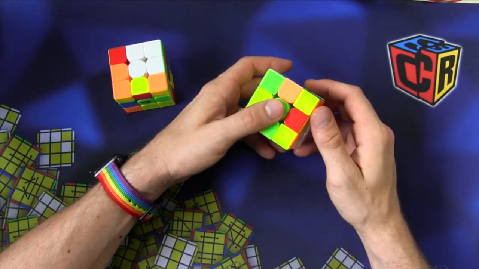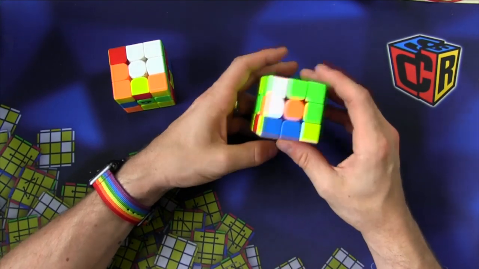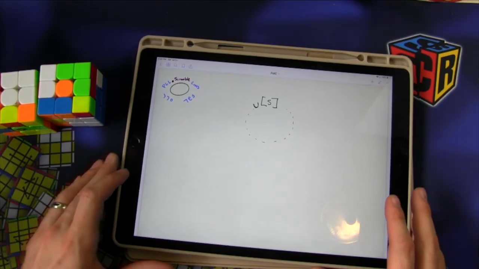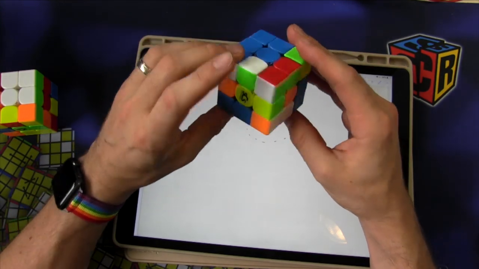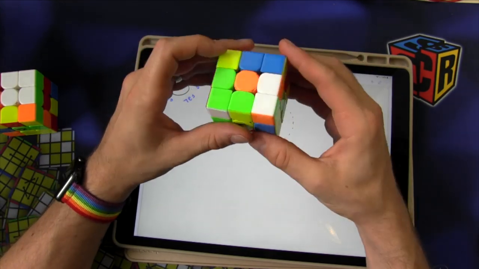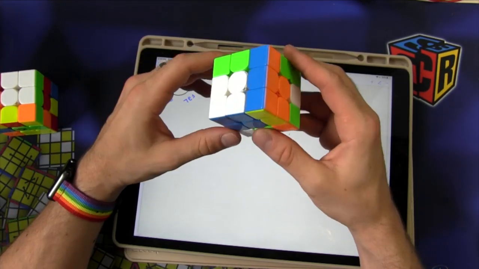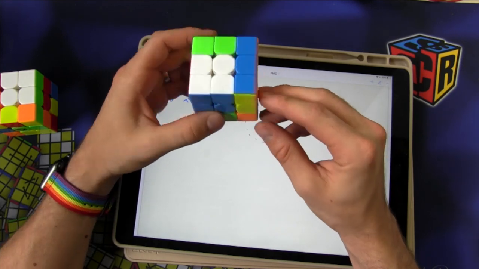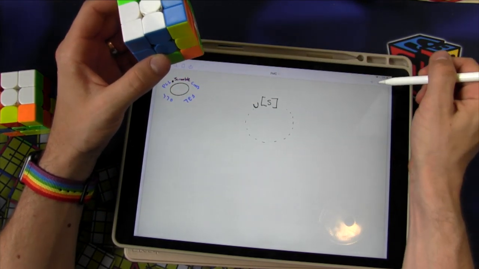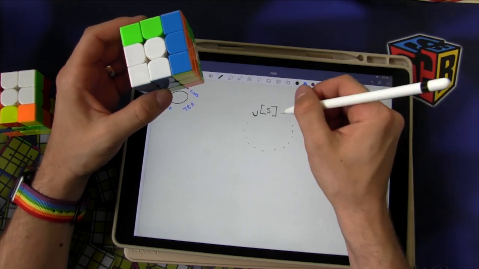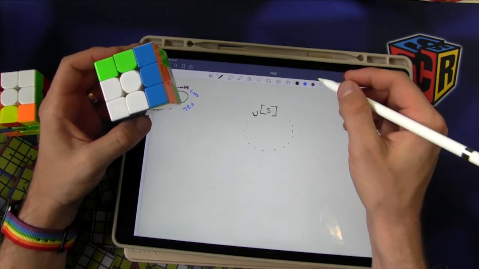And then from here, you just solve like you normally would, and you know your last move is going to be that U. Now, this could also be at any spot. It doesn't have to be a 2x2x2. I'm going to make something that's probably not the most ideal. So at any spot, let's say if we make a pseudo 2x2x3, and I'm just going to make up some random moves. We're going to say that we did the U move as a pre-move for the 2x2x2.